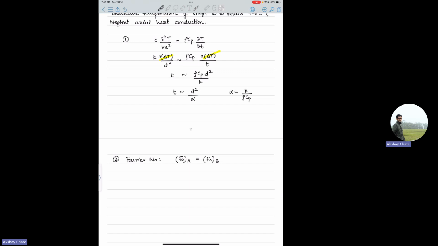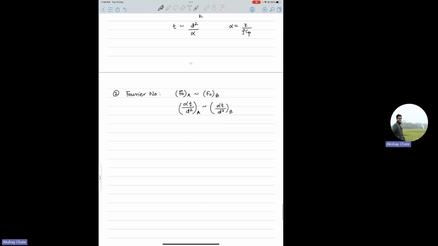Actually, we can't assume h is the same, because h can be different as the size is also different. So only the Fourier number you can assume to be equal. So here also you will end up with the same thing. Fourier number is alpha t by Lc squared. Lc, the characteristic length, you can take as the diameter for A. You can't write exactly equal, but you can say they'll be more or less the same. If you do that, you end up with the same scaling as here. So both ways you can do it.